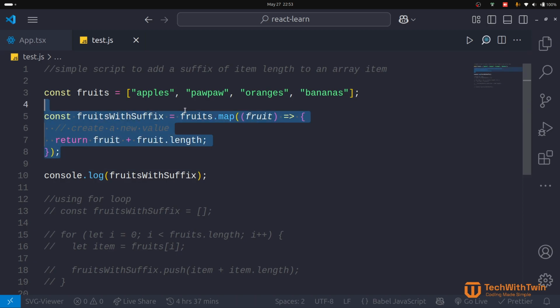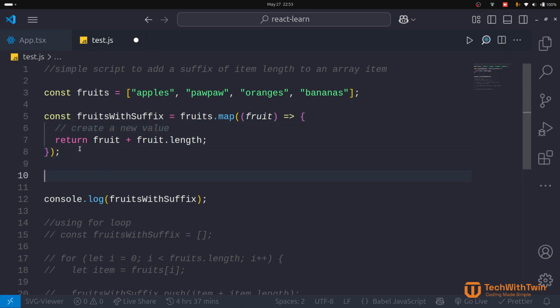Just note that the arrow function with a one-liner returns automatically. Whatever is written here is returned. Simple calculations only, you cannot have multiple lines, and it returns automatically. You just have to note that.